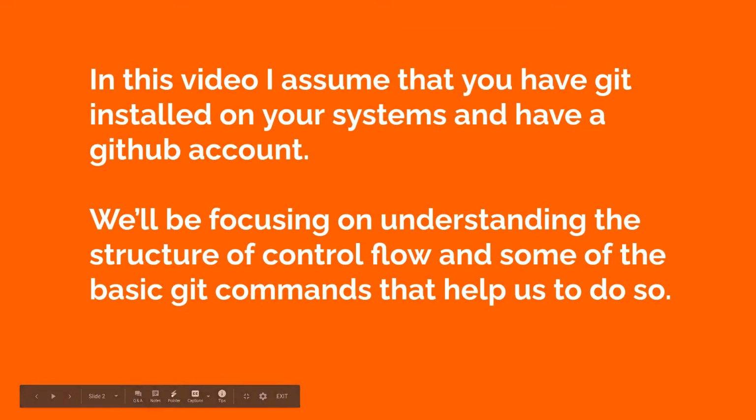So let's begin. I assume that you have Git installed on your systems and also have a GitHub account. If you don't, just take some time and set things up. You can just Google it, and it is quite easy to set up Git and have a GitHub account. We'll be focusing on the basic structure of control flow and some of the basic commands that help us to interact with GitHub. So let's start with what we are going to do.